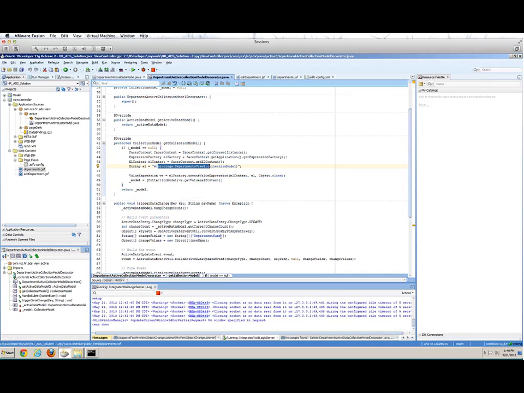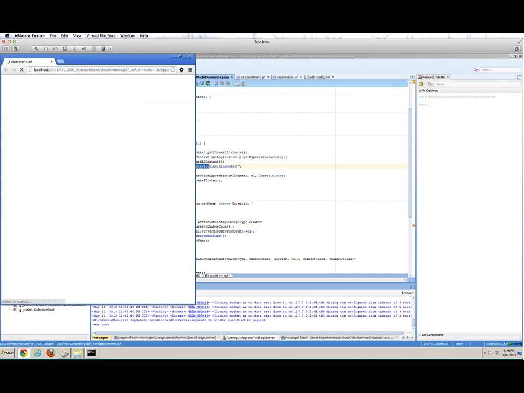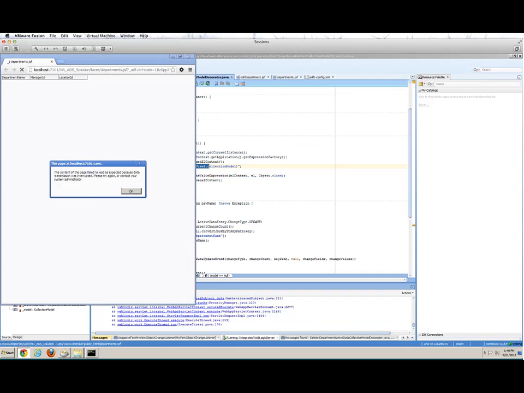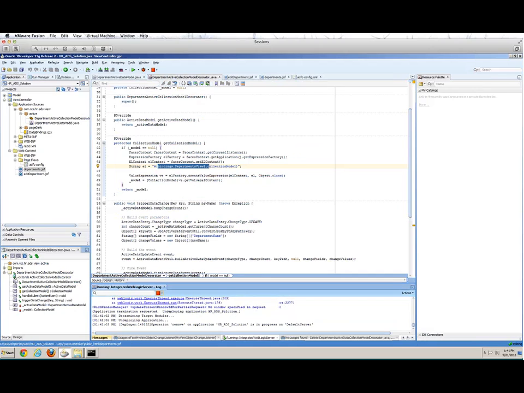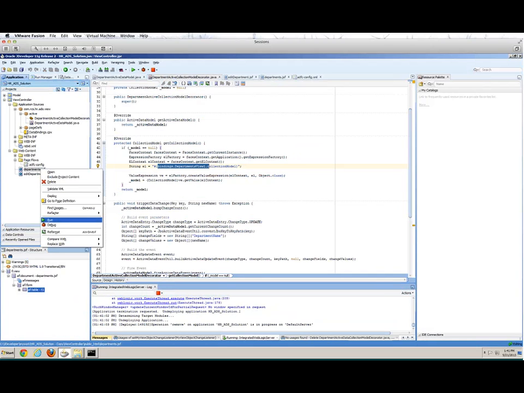So now that we've talked about the implementation as a whole, it's time to actually see it run. I'm going to go ahead and fire up Chrome. Oops. It appears as though my application is getting tired, so I'm going to rerun it.